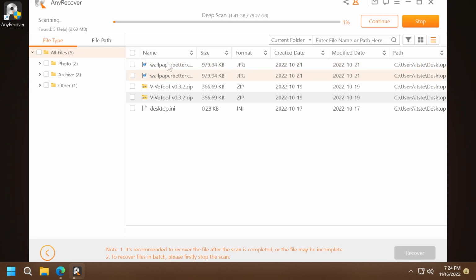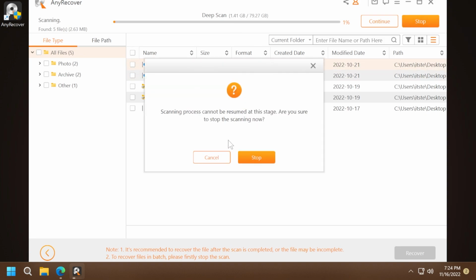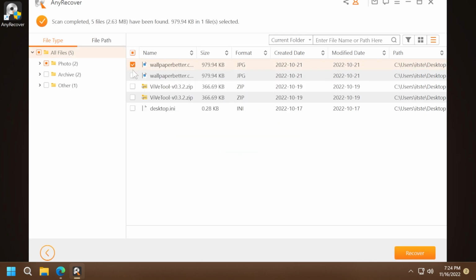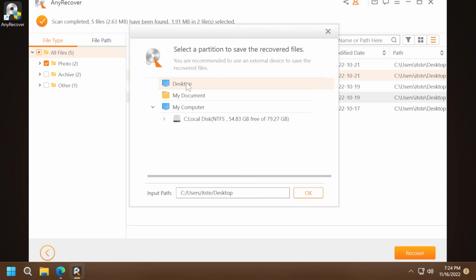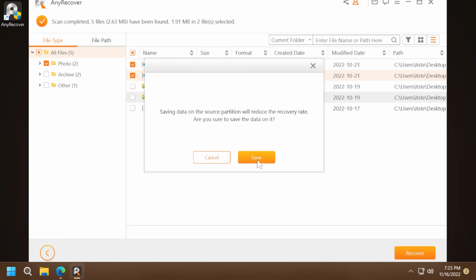In this case, as you can see, I have the file here. I'm going to have to stop the scan for now. Click on stop. Okay. And now I can select the files that I want to see. So I'm going to select these files. As you can see, it also recovered an archive that I deleted from the desktop a few minutes ago. I'm going to click on recover to recover the photos, and I'm going to select the partition to the desktop. Well, something that you need to know is that it is not recommended to recover a file in the exact same location where you deleted it, but for the purpose of this video, I'm just going to recover it to the desktop. As you can see here, I'm going to save this and okay.